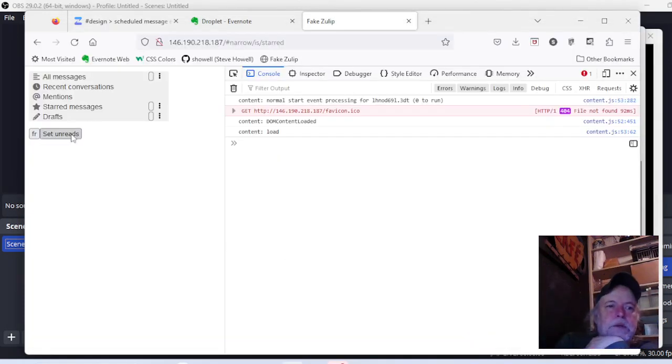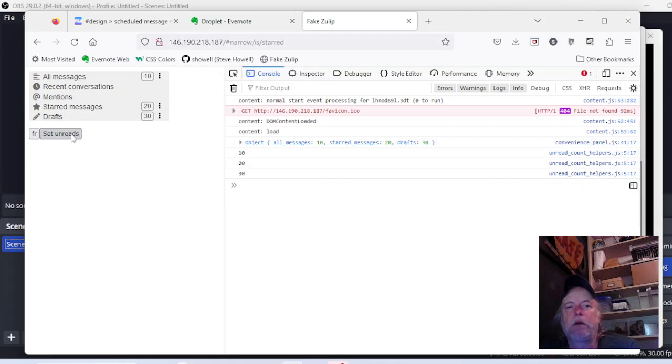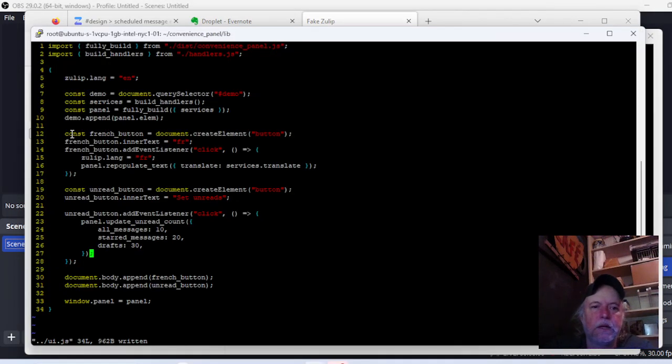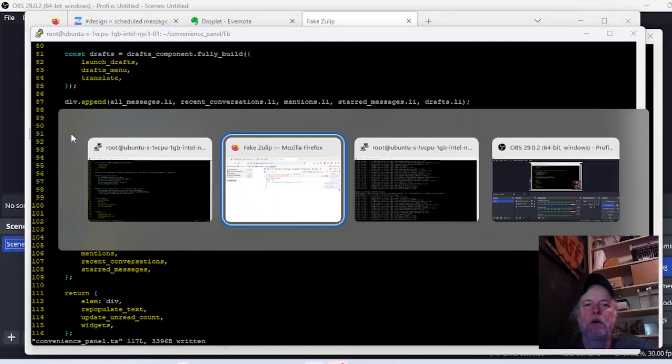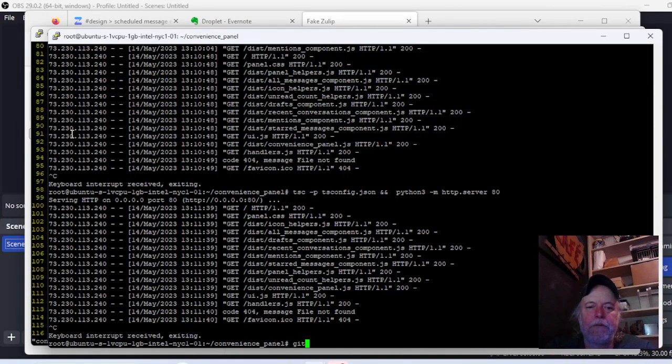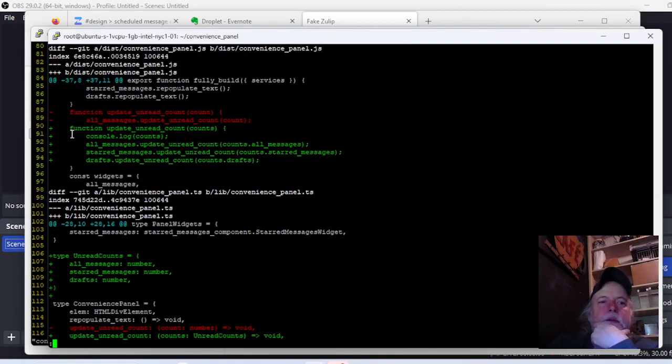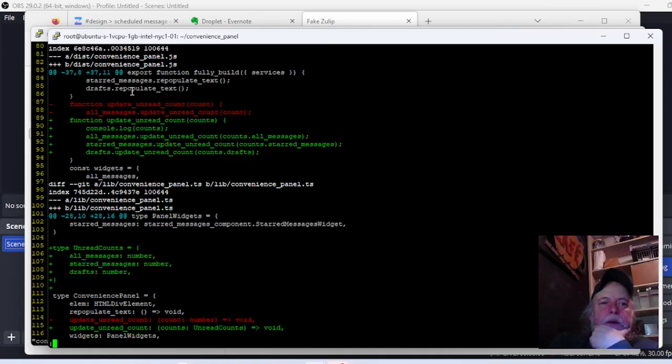And I think I'm done here. Yep. Okay. And I can remove that console statement. And I can look at the diff. I ignore the code generated pieces during the diff.